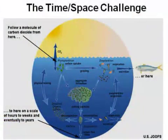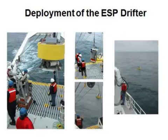It's a whole series of events that have led up to whatever manifestation that you have at that instant. And so the question is, how can we gain a sense of the history of these populations in order to understand what may have given rise to a particular group of microbes, population, or what have you? And so to do that, we took the same instrument, we put it on a drifter and deployed it in the ocean and let it drift freely for days.